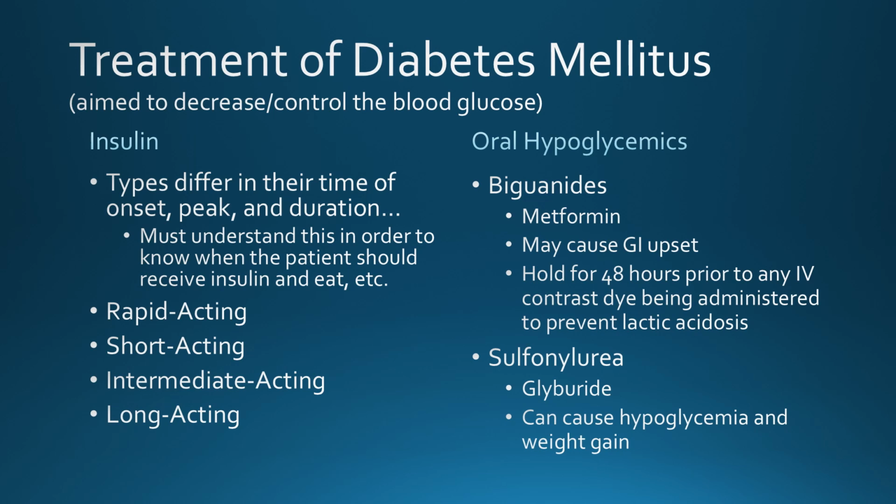Okay. For instance, if we are administering what we call rapid acting insulin, this is insulin that kicks in within 5 to 15 minutes and is going to drop that blood sugar relatively quickly. If we are going to give that insulin to someone, we want to make sure that they're going to be eating, let's say, breakfast soon. We don't want to give this insulin to them when they aren't going to be eating for an hour and a half, because their blood sugar is going to have dropped and they aren't going to be eating to help maintain that balance.